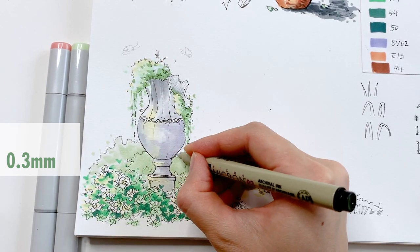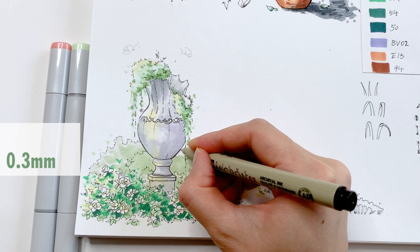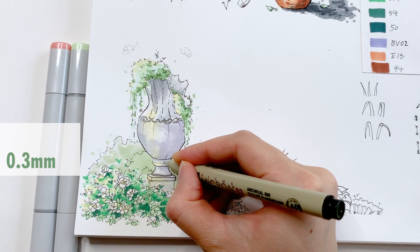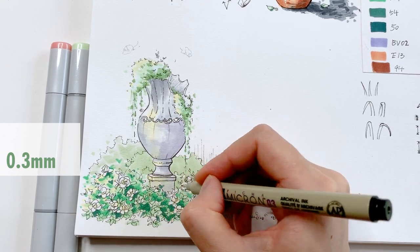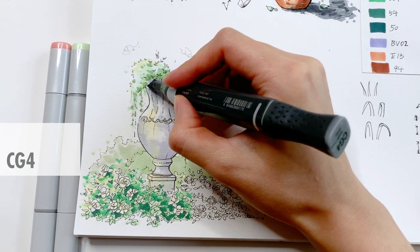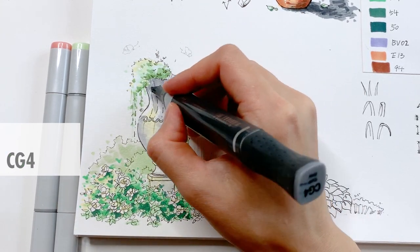I'm increasing the line weight for the outlines on the right side, which is the shadow side, to create a sense of three-dimensionality. This plant will cast a shadow on this area, so add some darker values here.